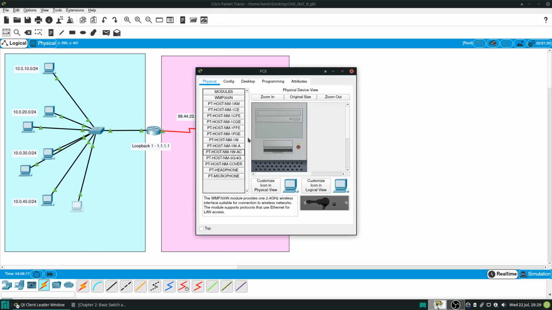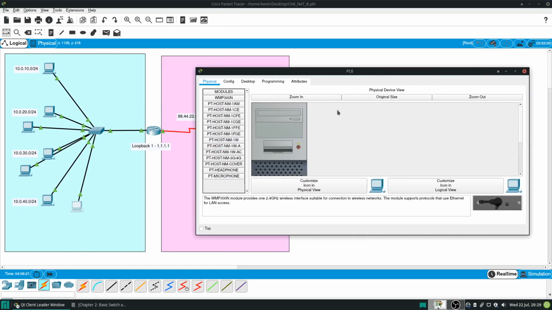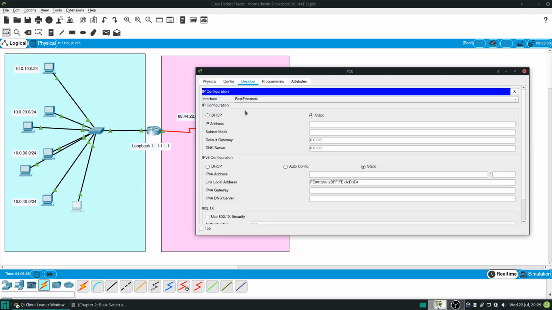Now, let's go into this PC and configure it with that address. I want to see what you reckon to this. Check this out. So static 10.0.40.130, 255.255.255.0, gateway 10.0.40.254.